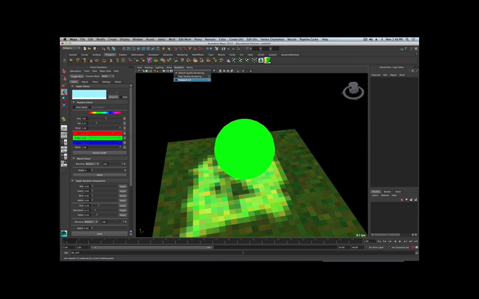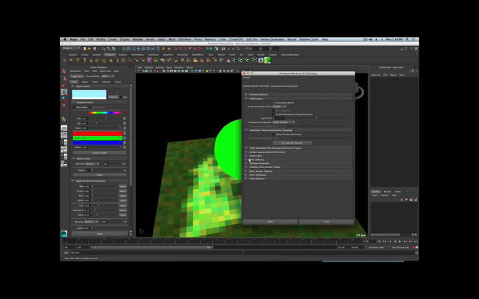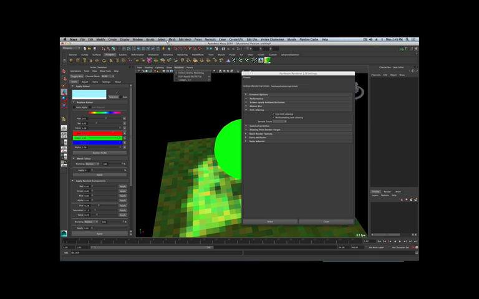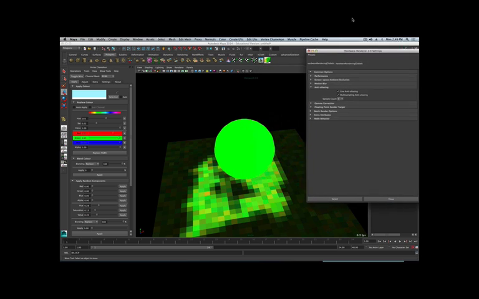In Viewport 2.0, right here in Renderer, you have settings. Go to the option box. Right here, you have a tab for anti-aliasing, and you can turn on line and multi-sample anti-aliasing. Once you activate Viewport 2.0, it'll give you an option for changing the sample count. I think Andrew may have showed you some of this before I got here. Possibly, it looked like it was open, but I'm not sure. So I'll just go over it again. I turn it on by clicking here. And again, you can do this to any scene just to make it look better while you're working on it. You don't have to think of it as something to render your final film.